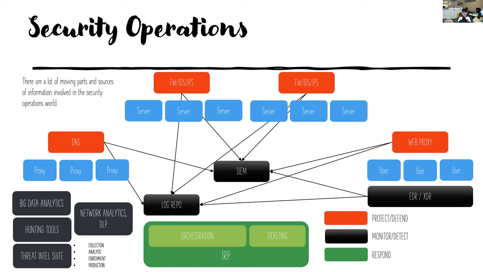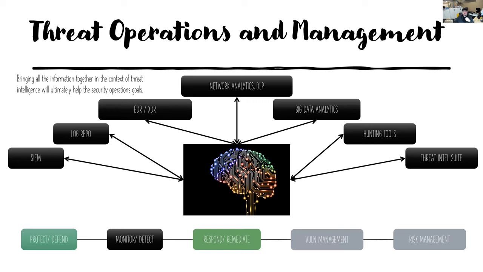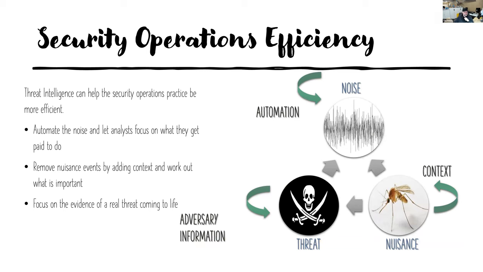What that looks like is bi-directional integrations between your threat intelligence platform, your downstream and upstream systems, and your other teams — incident response, threat hunters. When something gets seen in the SIEM, it reports back that it's been cited in threat intelligence and you can kick off an investigation. Managing all of that is difficult, but automating it is key in today's world where we are stretched beyond capacity. It's about creating efficiency, reducing noise, enriching data, and providing context — so we know what is a nuisance, what is a threat, and what is most important to focus on.